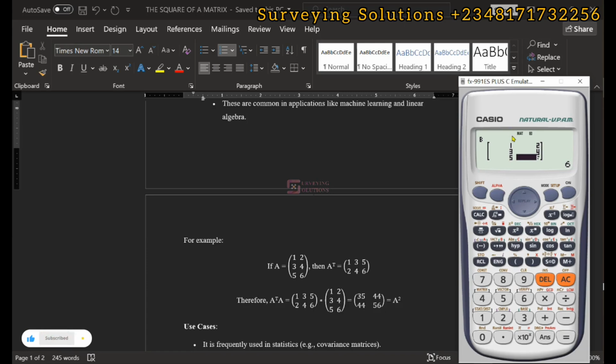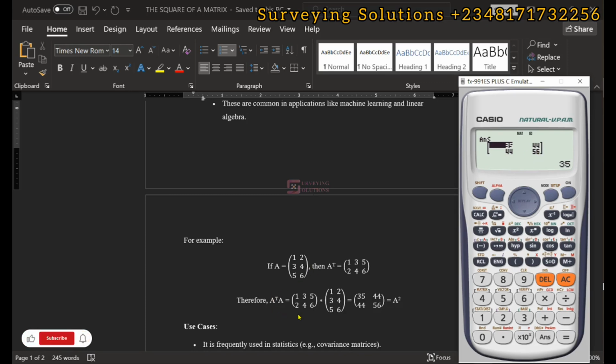Finally, what we are now going to do is A multiplied by B, that is, matrix A multiplied by matrix B, where matrix A is actually A transpose, and matrix B is actually A in our context, right? So we click on AC, we come back to the matrix mode, then we have matrix 3 multiplied by, we still come back to shift, and then we click on 4, that's B, right? Good. So we now expect a 2 by 2 matrix, right? Good. We now have our 2 by 2 matrix. We have 35, 44, 44, 56, right?